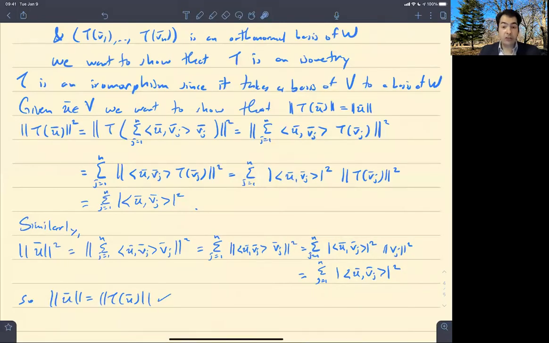So let me point out that this is a computation we had already done. We have already seen that if you use an orthonormal basis, then the length of a vector u is equal to the standard length, or the length with respect to the standard inner product, of the corresponding column vector in Cn, or Rn, Fn, whichever F you're using. All right, so we could have also just recognized here that we had gotten the norm of u squared, but I thought I might as well just do the computation again because it's not very long. Okay, so that proves that A implies B.